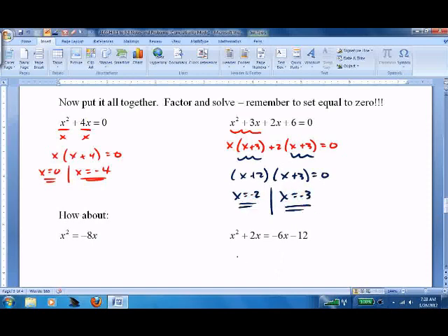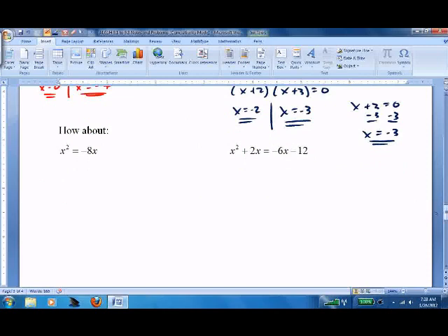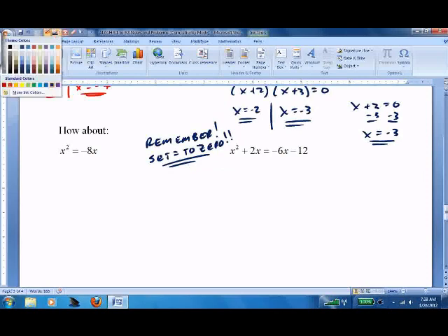If you don't like that, write it out. X plus 3 equals 0. Subtract 3. I'm just saving myself some time. These look a little trickier, but here's the key point. Remember, set equal to 0. I get students in high-level math who forget this. They've just gone through the motions all the time, done their little factoring, and moved on. Always set it equal to 0.